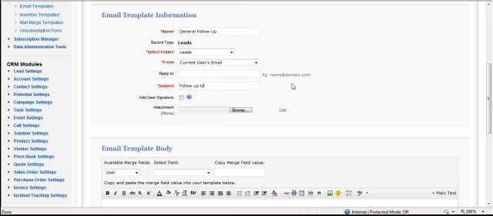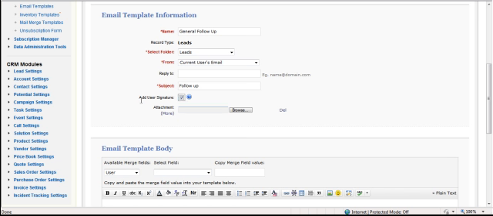Subject. Okay, so follow up to whatever. Now you don't always know the situation, so you may need to put in some kind of a prompt for the salesperson to just change that small area of the subject, or to keep it very, very simple, you can just do that follow-up, and so then there can be a generic kind of follow-up.